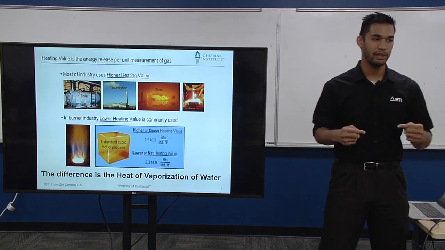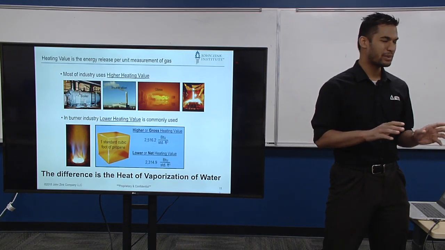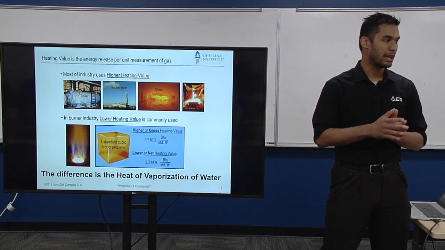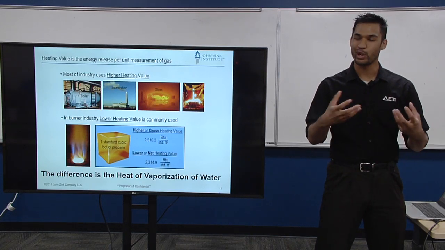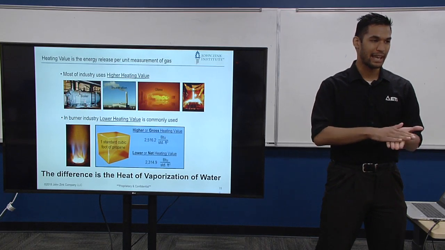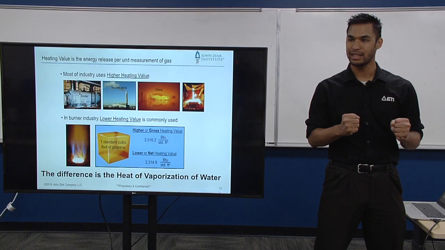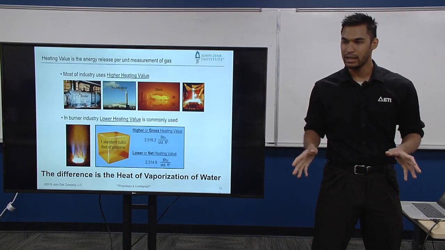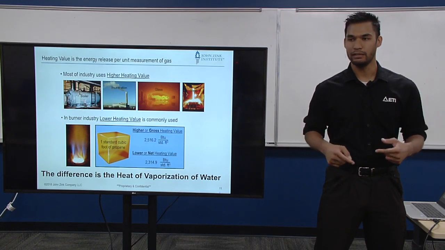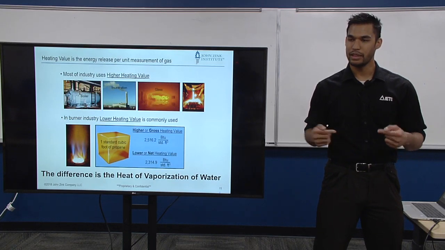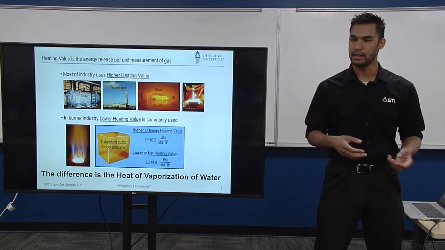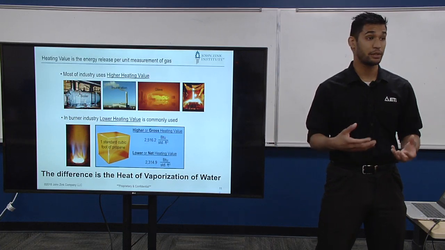The lower heating value says, wait, it's not really that realistic in all cases to extract all that heat because we don't want water on our tubes. We want it to exit as vapor. We don't want to extract all the heat out of those combustion products because we don't want to have to deal with water. So they use what's called a lower heating value when they talk about how much energy input, and when they're talking about the heating value of their fuels.